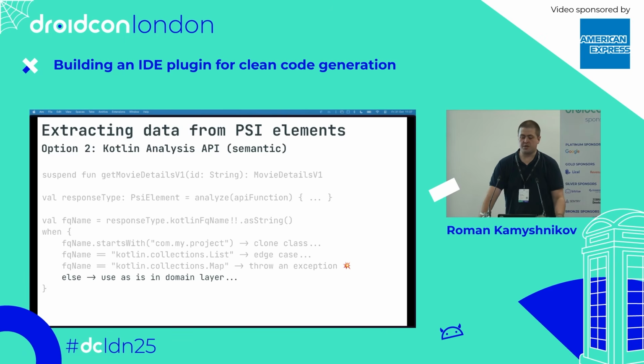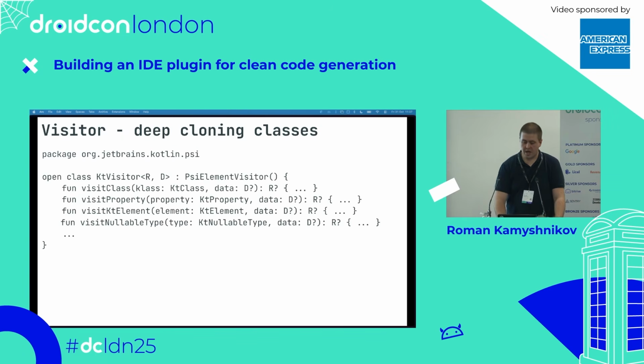Finally, for everything else, which are the things that you do not want to convert, you can just assume that those are classes from the standard library or things like offset datetime, and those are the classes that you wouldn't be cloning, and you can just use them as is in your domain layer. After we have extracted the types, we can then proceed to make a declone for them.